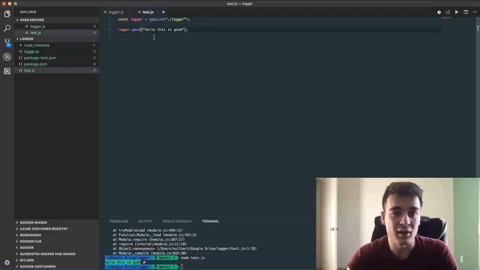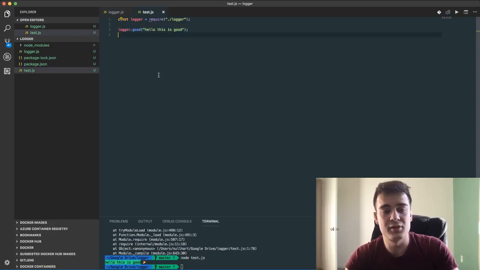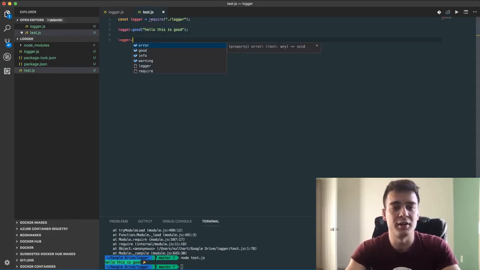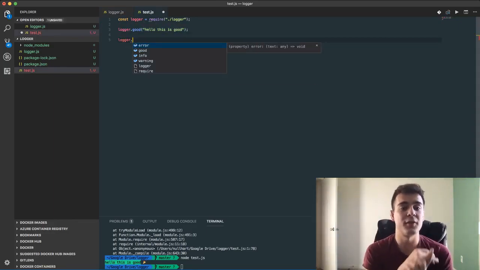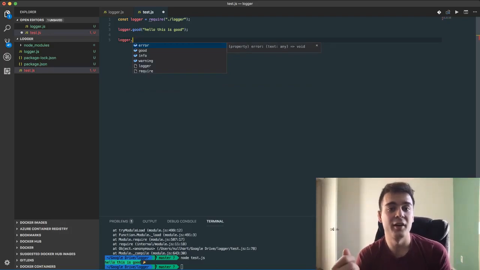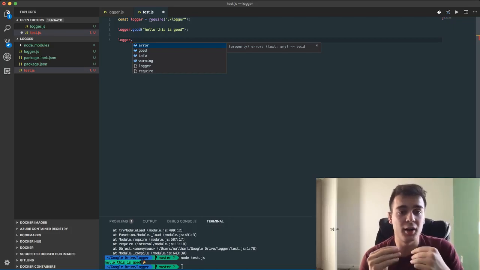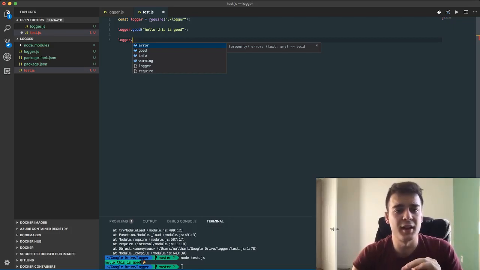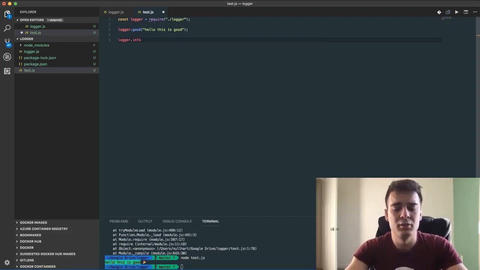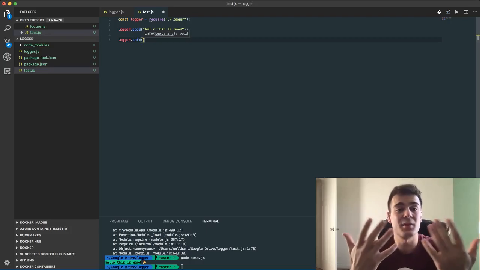So that's all the functions I wanted. Now let's go ahead and type logger dot. Now those functions are there. We've got error, or really the methods: error, good, info, and warning. So let's just do info, and I want to see if the IntelliSense works. Yep, text.